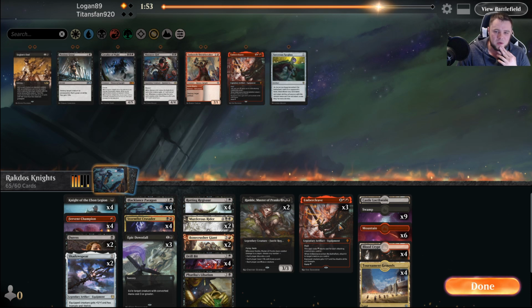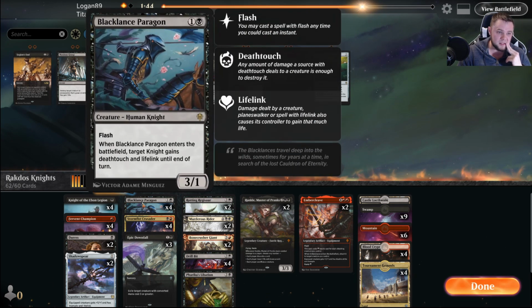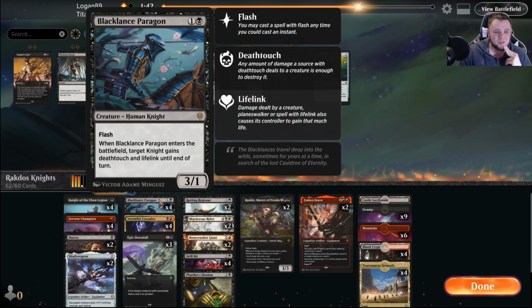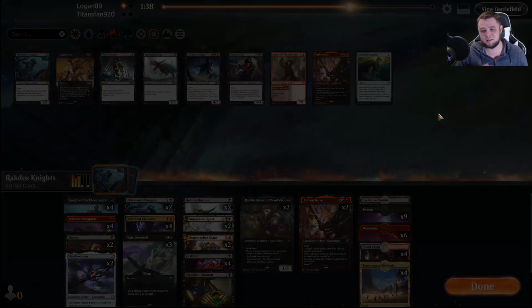we're going to go down to Clee because Teferi just sucks against it. Honestly, Regisaur, kind of bad here too. I'm going to go down to 2 of that. We got to be aggressive. Probably down 2 Paragons. Let's go with this and see how it goes. It's a weird one, but geez, let's try it out.